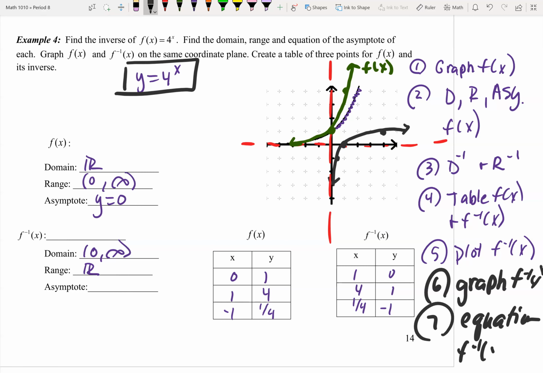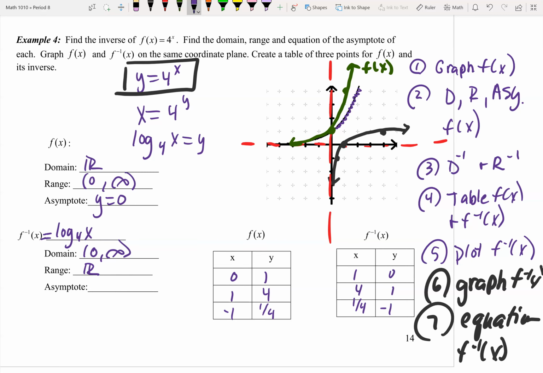And you have to show work for this, just like we did on the other inverse problems, right? So switch your x's and y's. So everybody go x equals 4 to the y power. What am I going to ask you? Are we stuck right there? Yes. And when you're stuck, what do you do? Convert it. So this is going to be log base 4 of the other side, which is x, is equal to y. That's my equation for the inverse. So everybody go log base 4 of x. Put f inverse of x equals, not colon.